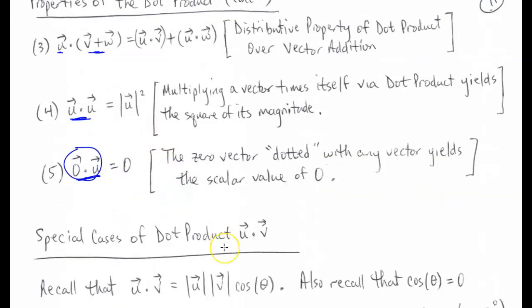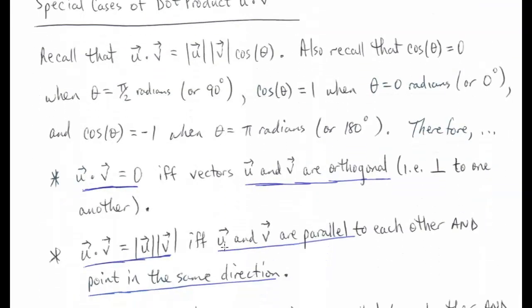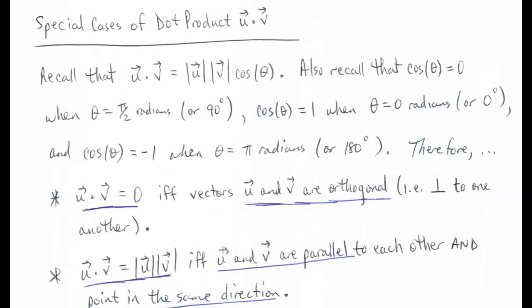Now, special cases for the dot product. I actually already mentioned this, but I'm going to formally go over it again. If you remember the scenario where I had the picture of the box and I said, if we were pulling with the force at a right angle with the direction of where the box was trying to go, then of course no force would be applied moving in the positive x direction.